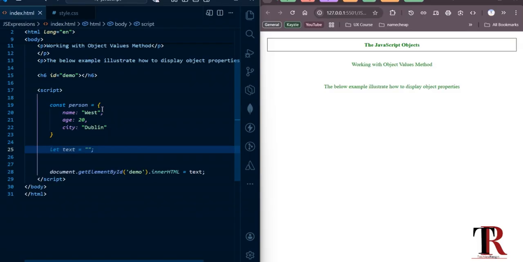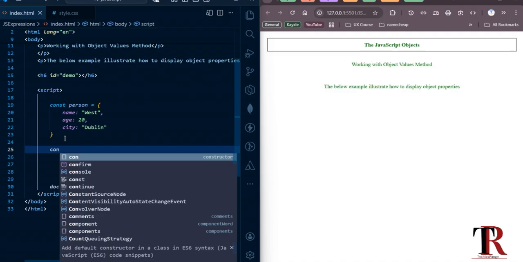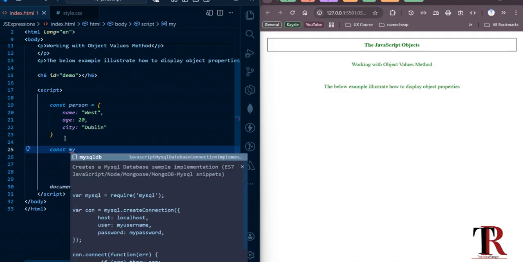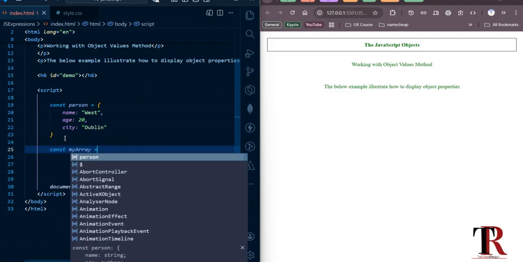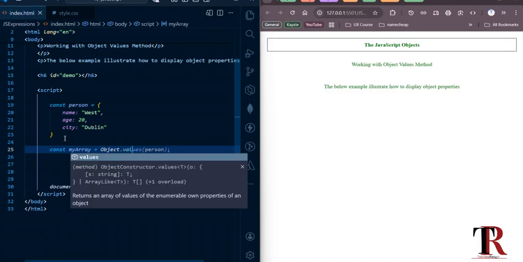So let's say we have this as our object, as you can see on my screen, and then I want to create an array from the properties. Do not forget that it has been said earlier that Object.values creates an array from the property values. How do we do it? I can just assign that to a variable and then call the method Object.values.